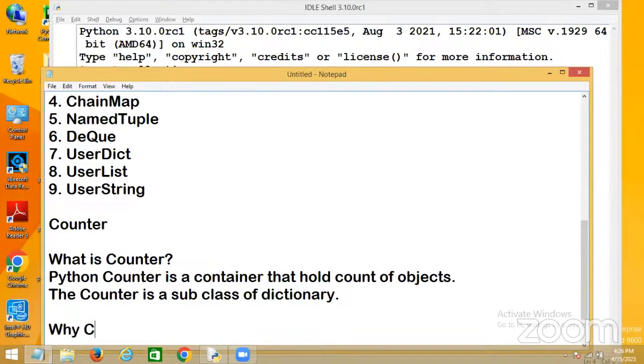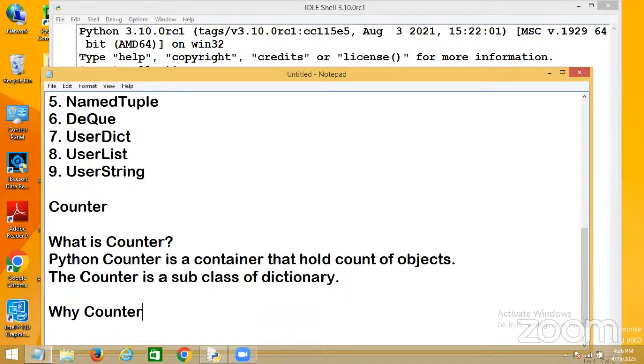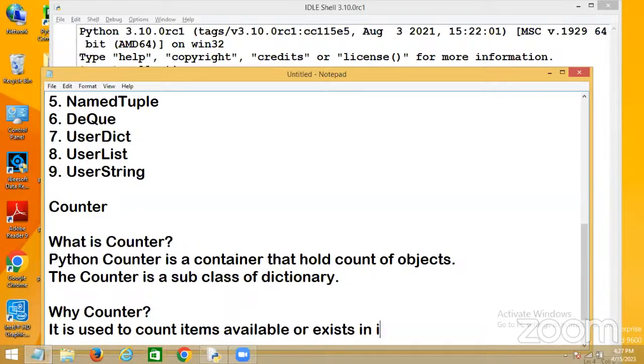Then why counter? The name itself, right? It is used to count. It allows you to count the items in an iterable. It is used to count items available or existing in which one here? Iterable means all collections are called iterables, which allow you to iterate, or which implement the iteration protocol.